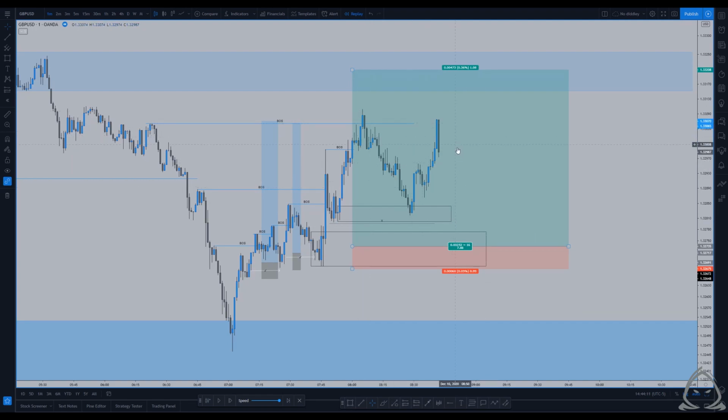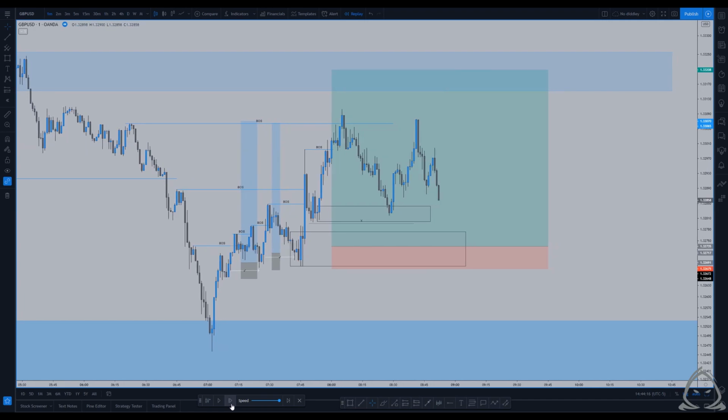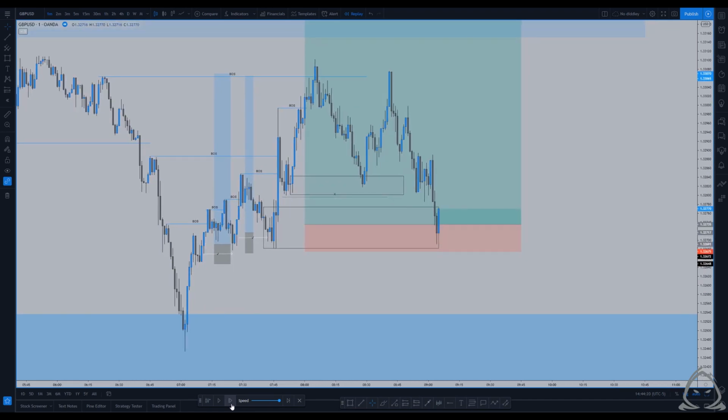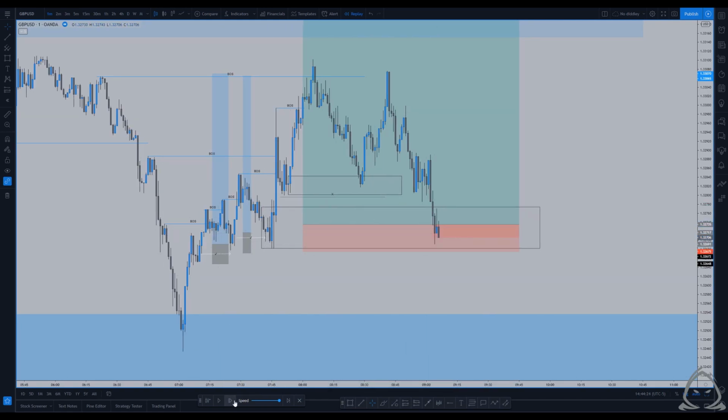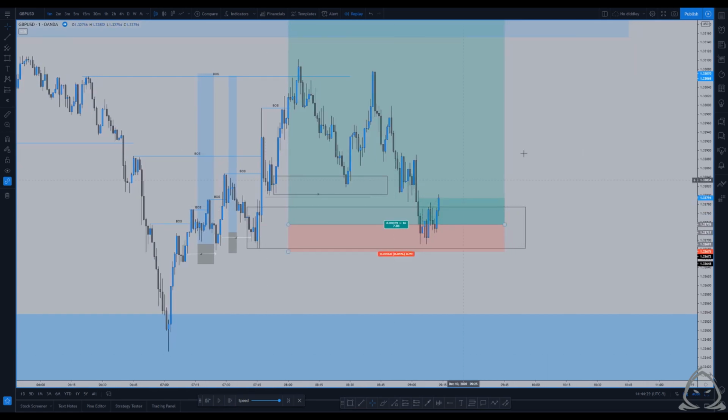Could have traded that, but as we can see, if we just continue playing price forward, the 5 minute time frame is taking over. And what we can see is price taps into the order block, met with a little bit of drawdown here. Price was really consolidating. We didn't really see that strong reaction, because ideally what we want to see when price taps into these order blocks are very strong reactions, basically a tap and go. We didn't really get that, so it was a little bit concerning at first as we were loading up.